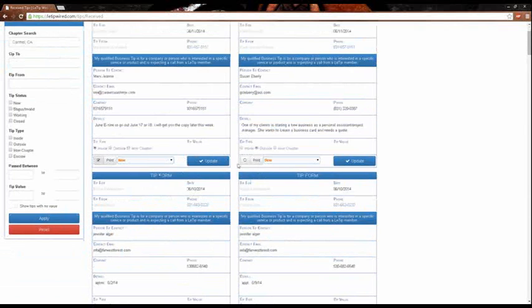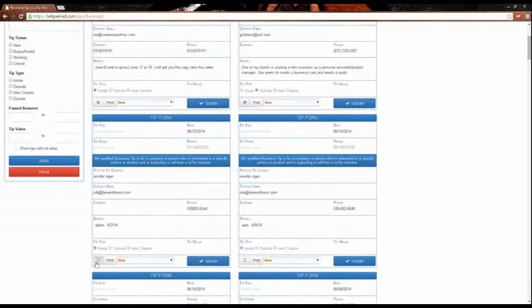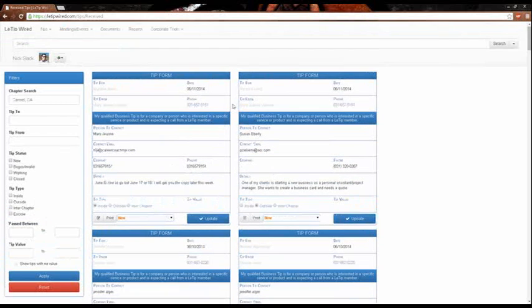The print button works pretty easily. You just check the tips you want to print and press one of the print buttons. It will pull up a print preview depending on your browser settings, and you can print those tips and pass them at the meeting. You still have to pass the printed tips, even though it's in the system, but you won't have a carbon copy, so the tip master will be able to go in and see them online.